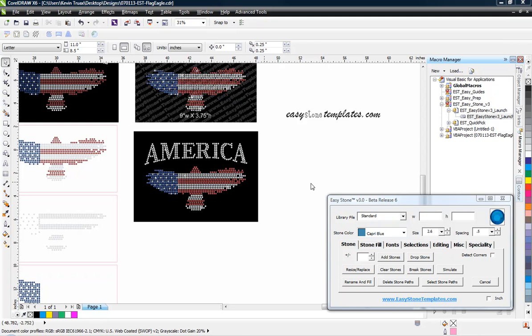In this video, we're going to be talking about two really exciting features here in the new Beta Release 6. Now, Beta Release 6 has not yet been released, but I did want to give you a preview of what these functions do. I've had these functions and macros for a long time because I found myself doing things repeatedly over and over again, and it's just a matter of programming time to get it all built in to EasyStone in a logical way. And so we're really excited about releasing this.